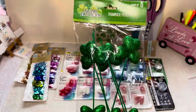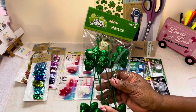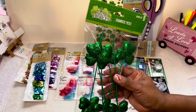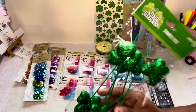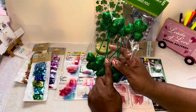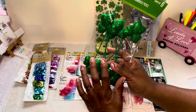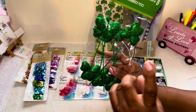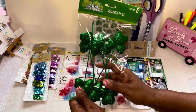Even though we're still in February, like I told y'all before, I don't do a whole lot of St. Patty's, but I will share certain things to show y'all what you can make out of little stuff like this. You can use them to fix up a little basket or bag or whatever, but I'm not going to use it for that. I'm going to show you guys what I use this for, and you're definitely going to be surprised.